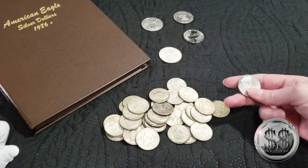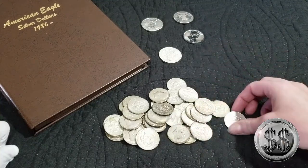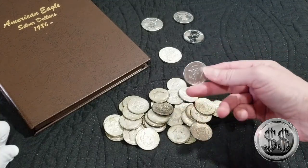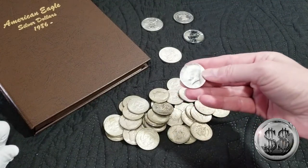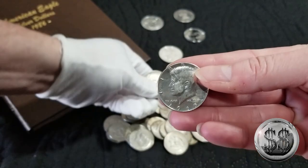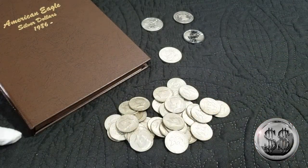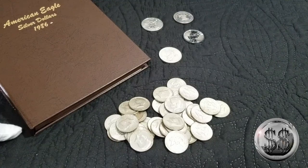We'll be streaming here before too long. And really, I think that just about wraps everything up. That one looks like it's been cleaned. Well, that one's been cleaned. Oh, yeah, it's been cleaned. No, still got that 40% silver in it, though. For $2.30, what was it, $92 for two rolls of them? That's ridiculously low. I'll pick them up at that price for sure. Well, we just give them away.